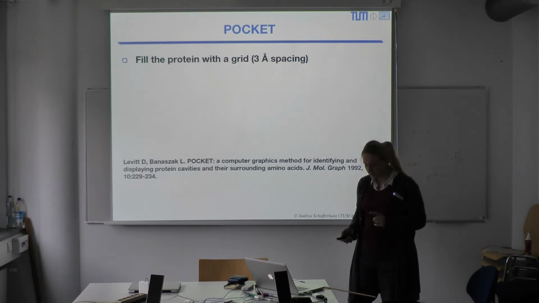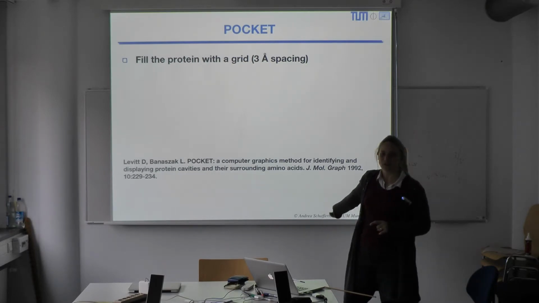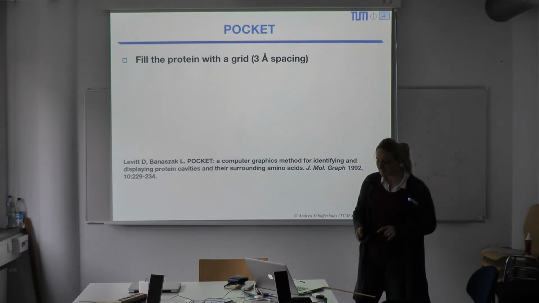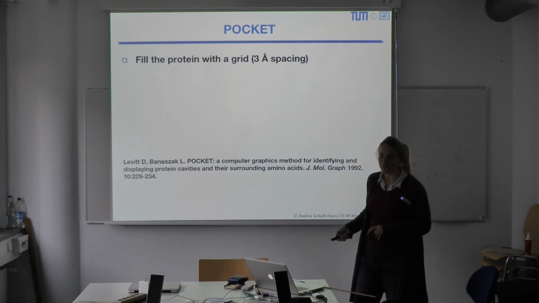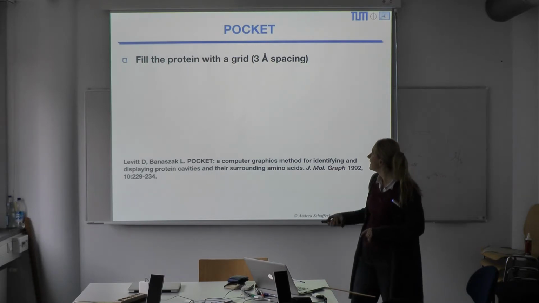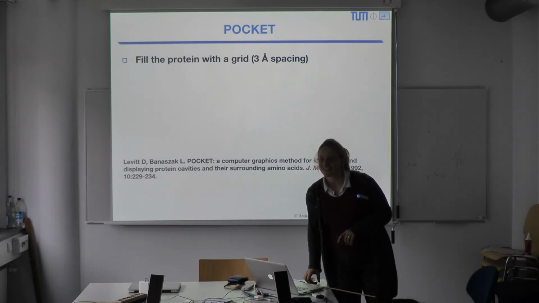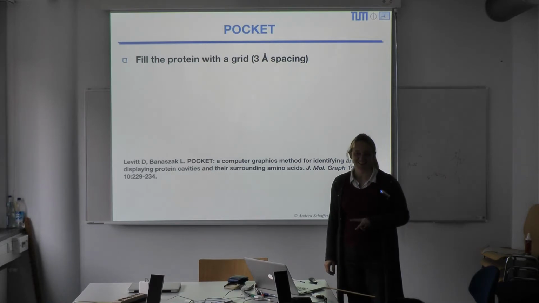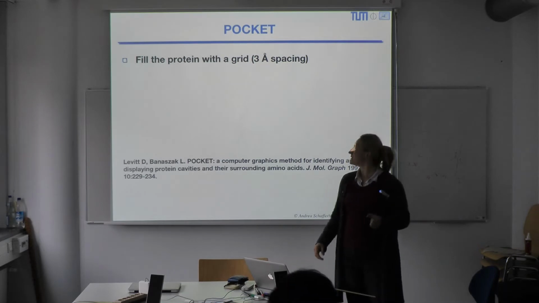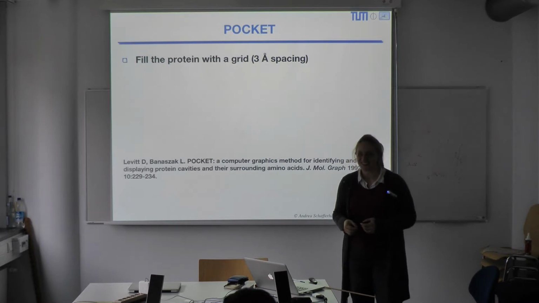So what they did, and this is pretty early, you can see here it's from '92. Computers were still pretty slow then. Therefore, they had to save computation time, and they took a very crude grid. Now you probably don't have any idea whether 3 angstrom is a lot or not. Do you all know what an angstrom is? Any idea? Okay, 3 angstrom, as you can guess, if it's a grid spacing, is a distance measure.